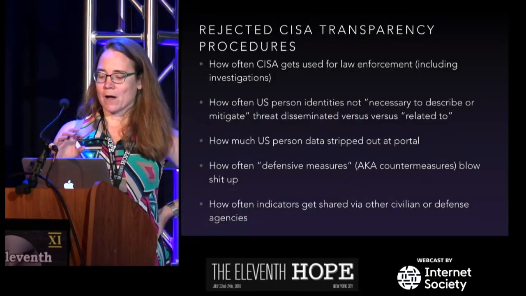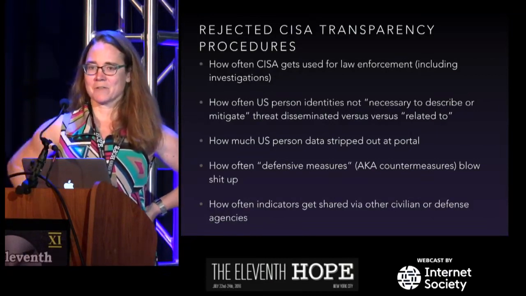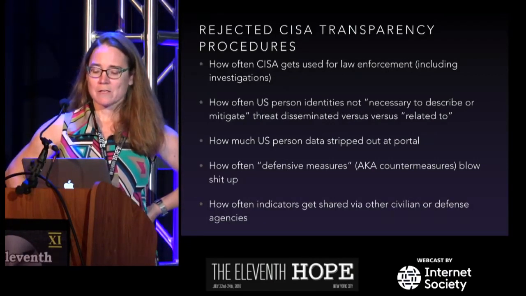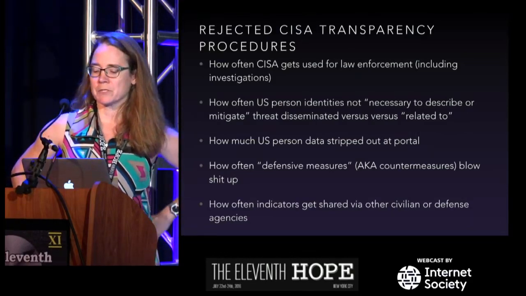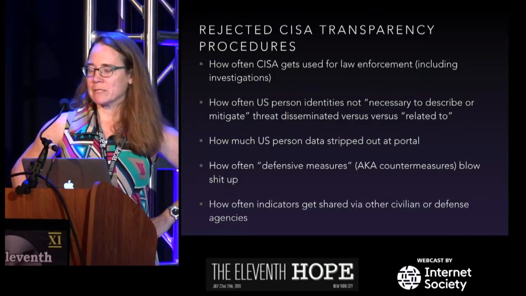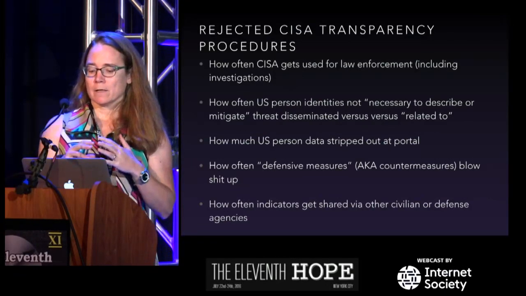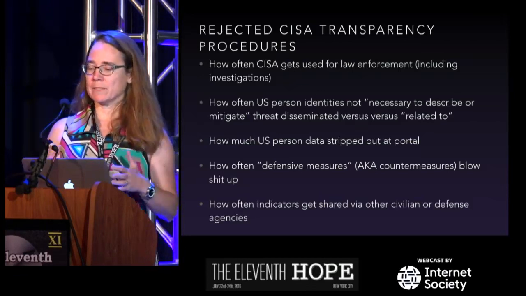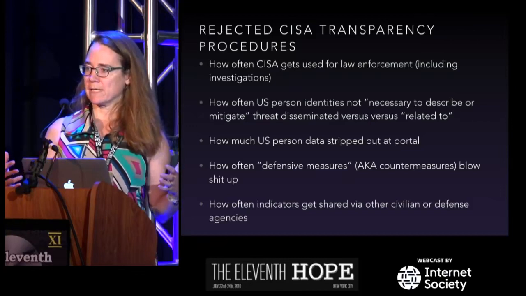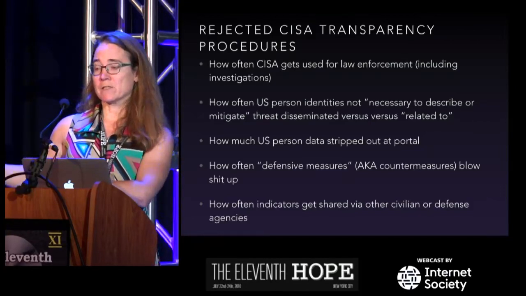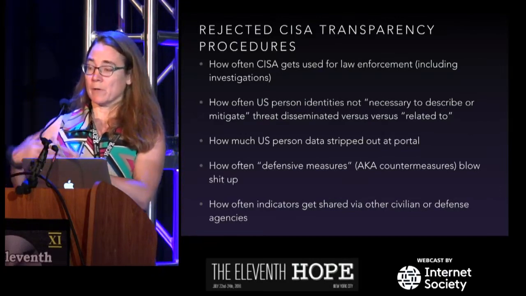And so Jon Tester, I'm going to add Jon Tester to the Ron Wyden and Russ Feingold list. Jon Tester had this amendment that would have imposed a bunch of transparency provisions, and they were all basically rejected, and they're really telling. It was a great amendment. He wanted the government to have to say how often CISA uses this information for investigations. Like the way FISA works now, you only find out if they introduce it into a court case.